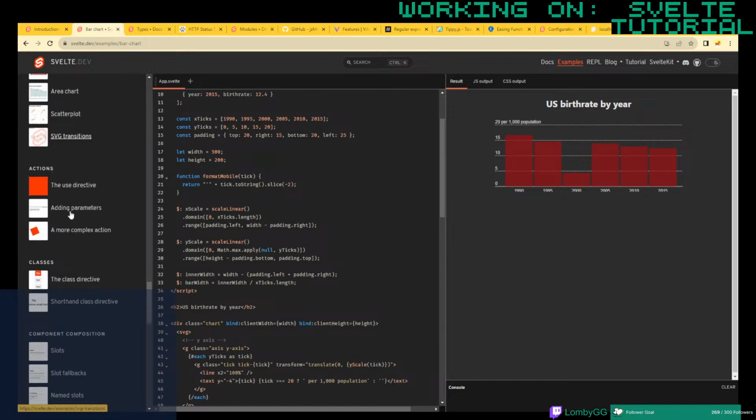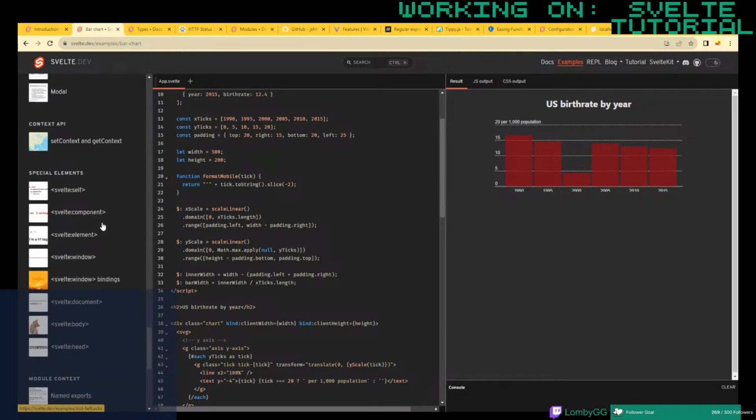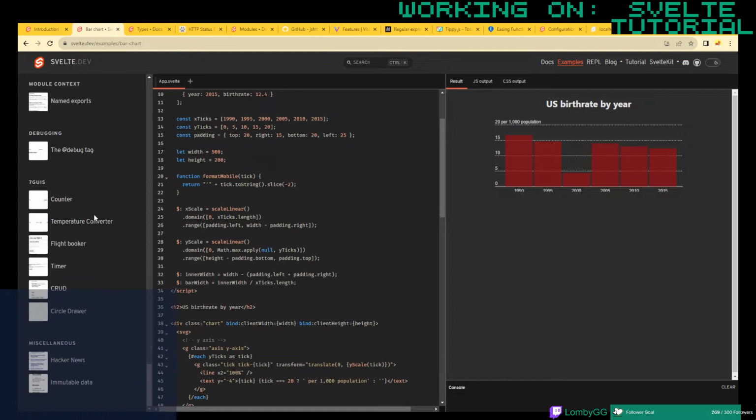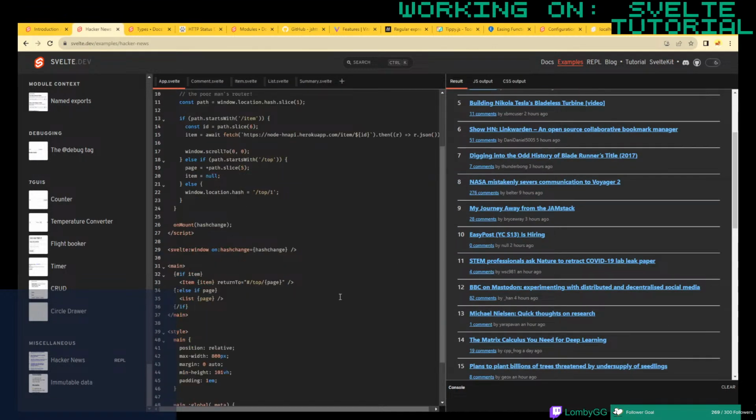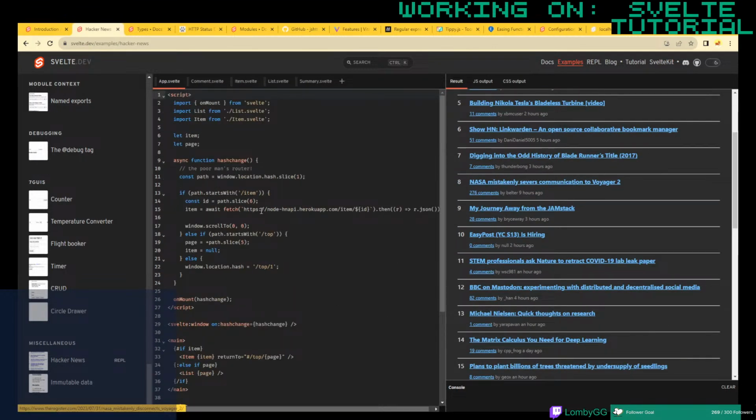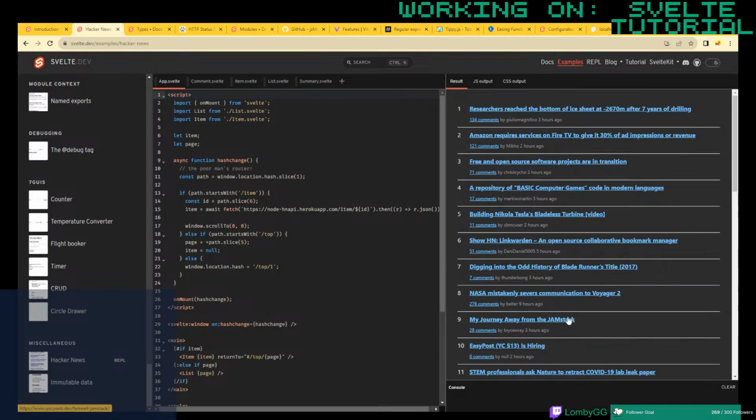Okay. Well, I think we'll come back to some more examples at another point. I guess this is just fetching articles from Hacker News, all that kind of stuff.